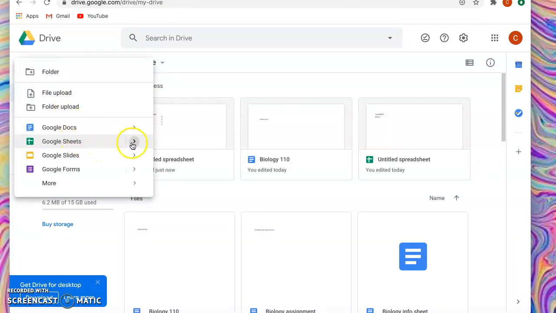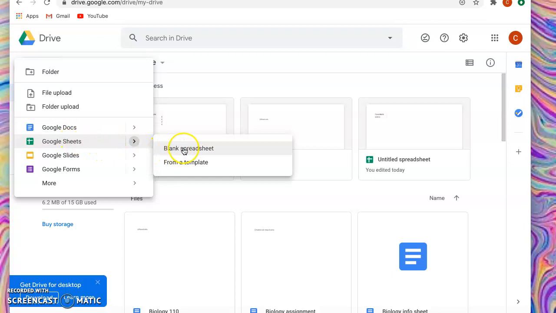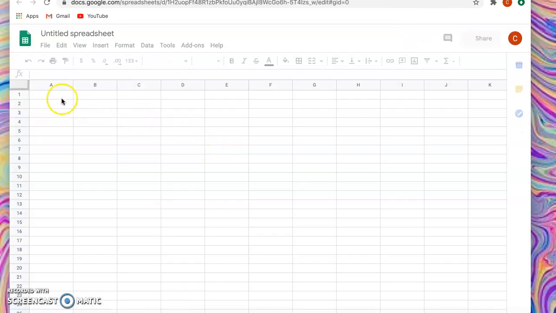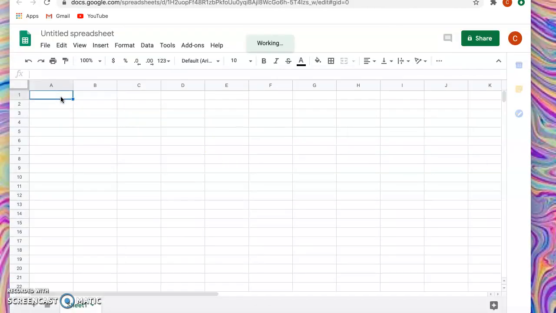I'm going to go to Google Sheets, and as you can see, you can do a form, a template, or a blank spreadsheet. We're going to do blank spreadsheet, and then for here, we're going to put ice cream. And we're going to put votes for your favorite ice cream.